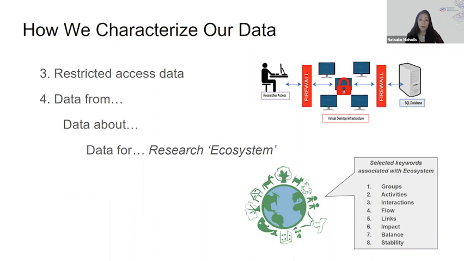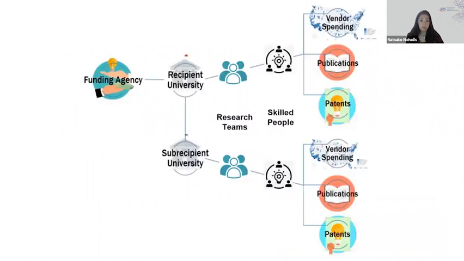The IRIS data are all about the research ecosystem, where we can identify groups or teams, activities, interactions, monetary flow, or other links while addressing the questions of impact of research. In particular, IRIS data are useful for analyzing the social and economic effects of research investment, the scientific production function, the career outcomes and earnings of doctoral students and trainees, as well as questions pertaining to science and engineering workforce and the STEM pipeline, among many other possible topics.